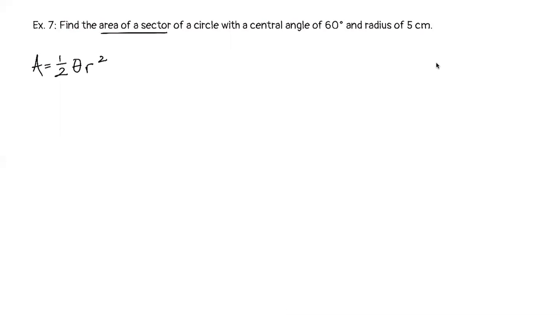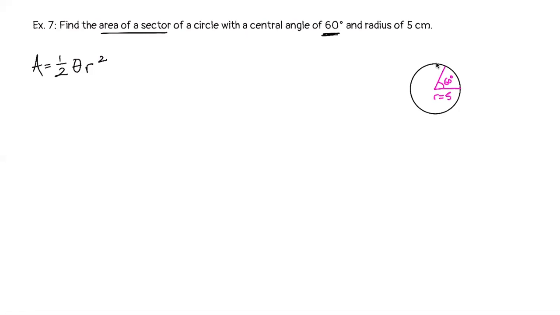Okay, so let's read the rest of the problem now. Find the area of a sector of a circle with a central angle of 60 and a radius of 5 centimeters. Okay, so let's see what this looks like in a picture. We're going to draw our imperfect but soon to be perfect circle. And we're going to have our initial side, and I want to have the terminal side around 60 degrees. So I know this is 60 degrees, and I know that the radius equals 5.